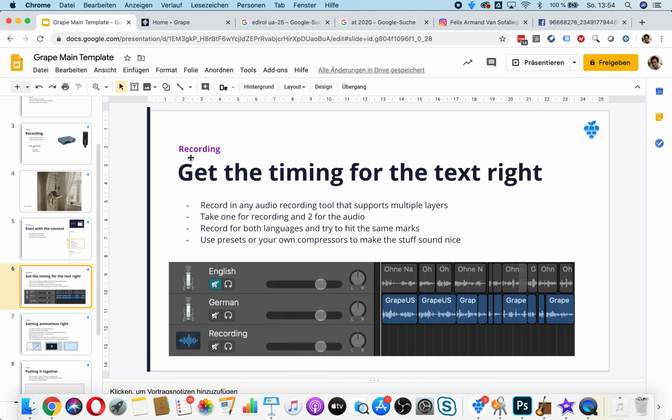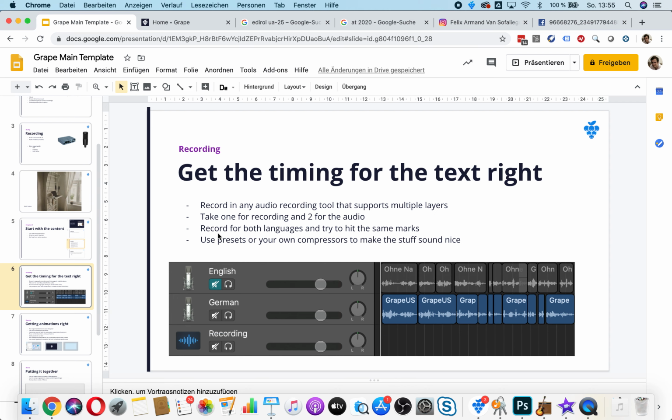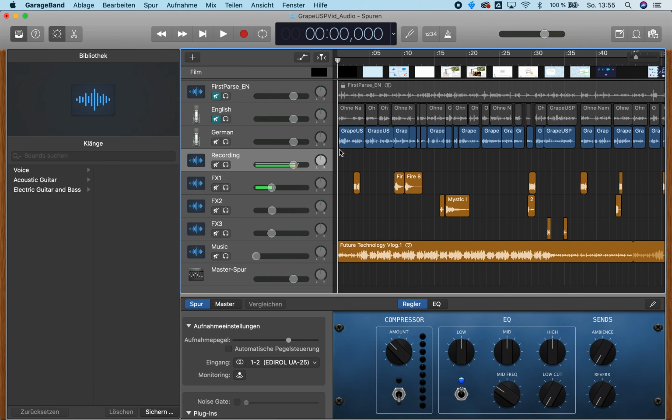So the first thing I do every time I shoot a product video like this is I go into GarageBand. In that case, I mean, you can use something more professional like Logic, Pro Tools, even Ableton Live, even though it's more for music looping and so on. Whatever you use, you just need something that supports multiple layers, so multiple recording layers, because that's important for setting up your recording session properly. Then you go basically into GarageBand, you use one layer for recording, you put no effects on it.